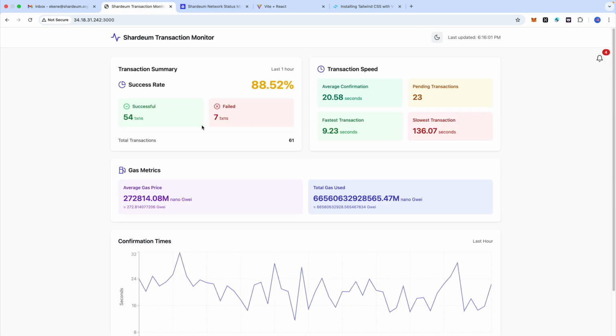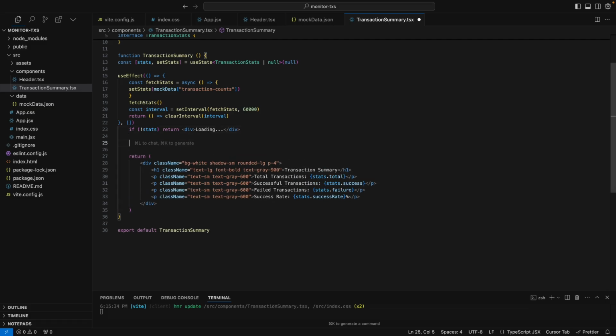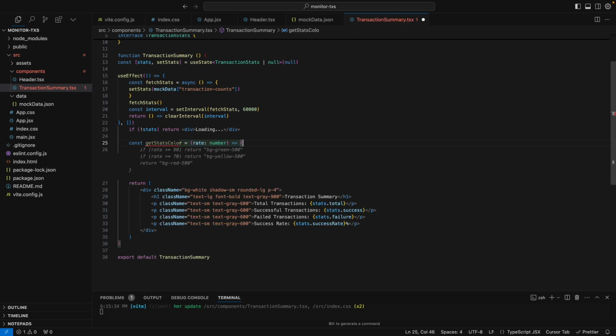I want different colors for different status backgrounds. Make a new constant. Let's get okay, like that. Makes sense to me.